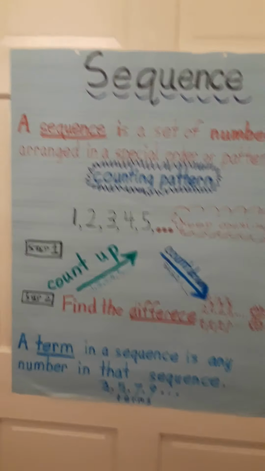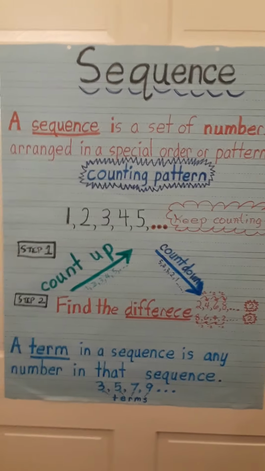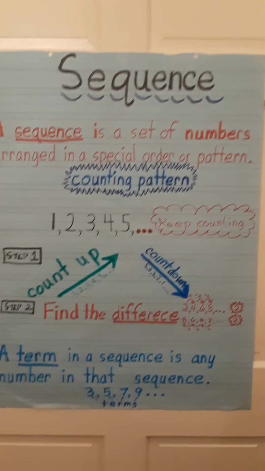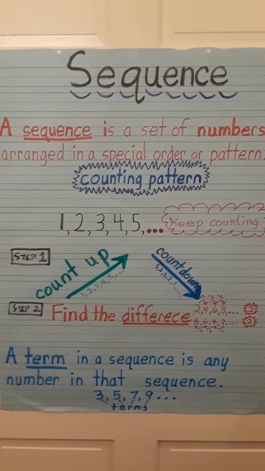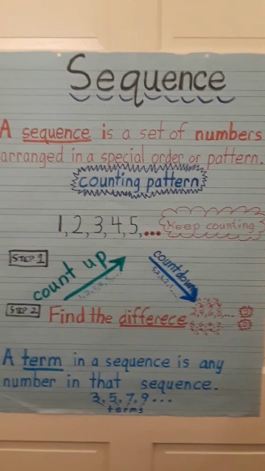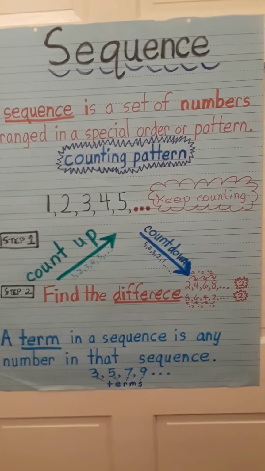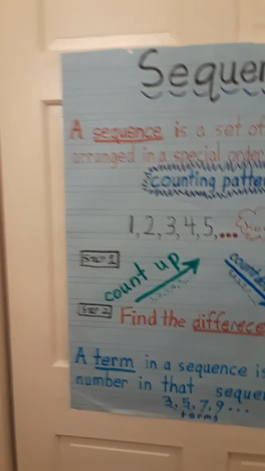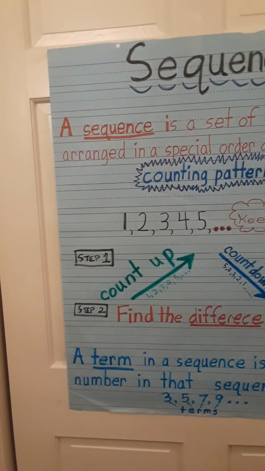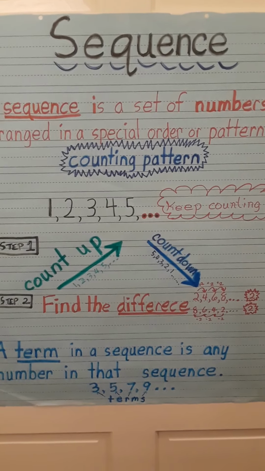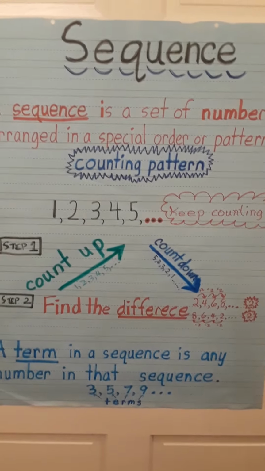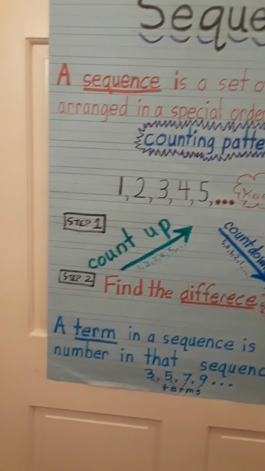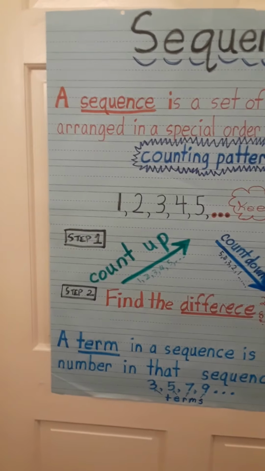All right, now the first thing you all suggested to put on the anchor chart was the definition of a sequence. So we wrote, a sequence is a set of numbers arranged in a special order or pattern. And you all were telling me that the sequence that we're studying are numbers. And so y'all were mentioning that the video talked about counting patterns. And so we decided to go ahead and put that up there. And we put an example, 1, 2, 3, 4, 5. So that's a counting pattern. Or, as we have just learned, it's a sequence.